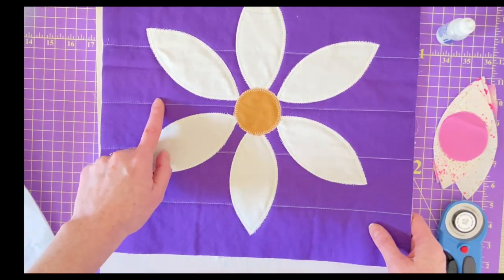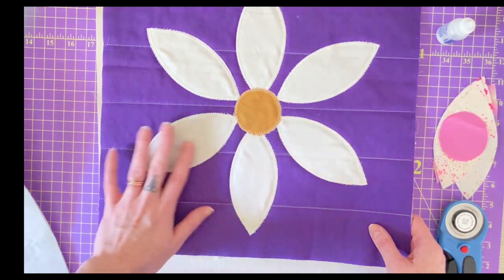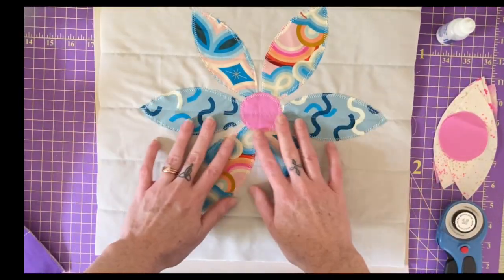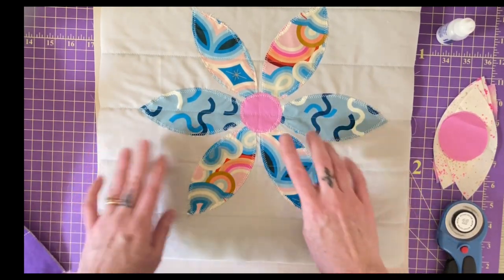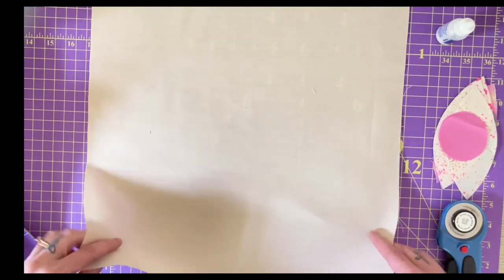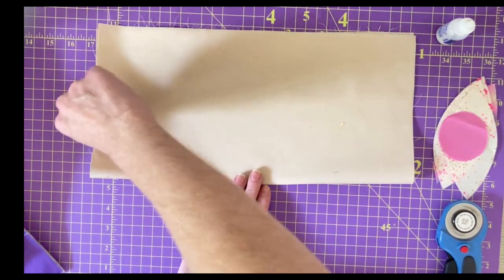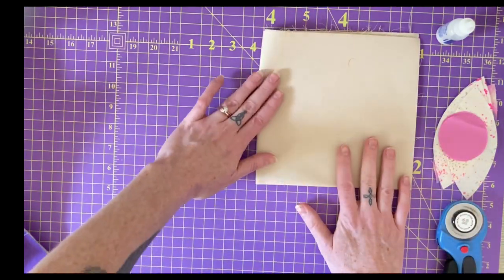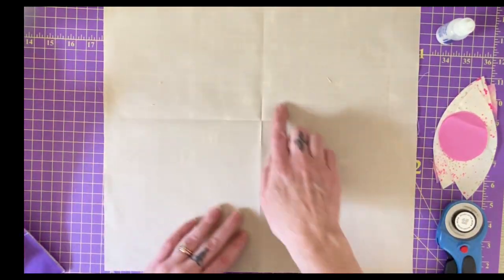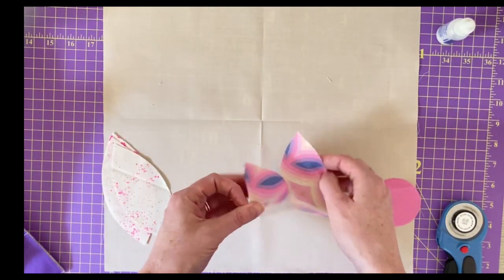So what I've done here is I've actually quilted it first and then appliquéd my orange peel blocks and center on in a flower motif after. And what I'm going to do in this example is appliqué these petals on first and then do the quilt-as-you-go method — so I'm alternating them. To do that, let's fold our square in half and give it a little crease in the middle, and then do it again with another little crease. That's just going to tell us where our center is and we'll use that as a guide for placement.